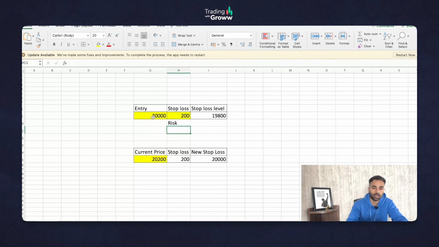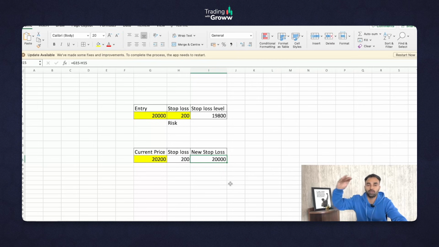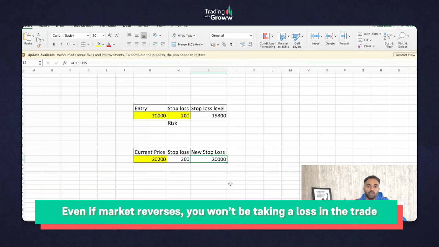That's all. So currently, from an entry price of 20,000 levels, say the market moved 200 points to 20,200 levels. In this case, your initial risk was 200. Now your profit is almost equal to your initial risk, which is 200. So now we have to change your stop loss. From 19,800, your new stop loss will be changed to 20,000. So you keep adding another 200 points to your stop loss. You just move the stop loss to your break even now. So now even if the market reverses, you are not going to exit at a loss. You are just going to exit at break even.